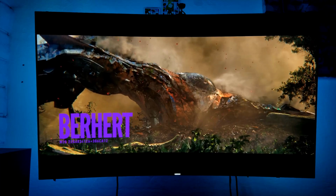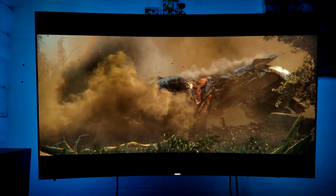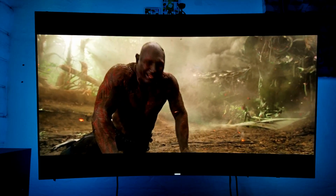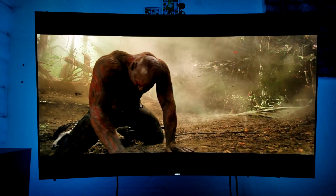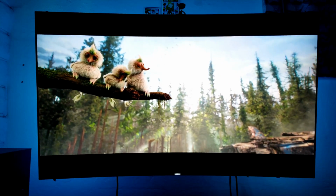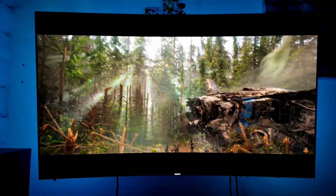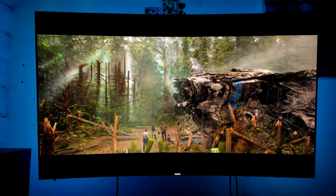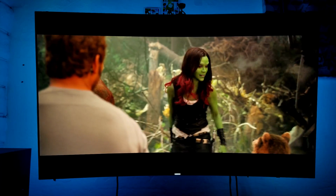Gosh, the sound, guys, it's so nice and clear. It's not only loud like my previous soundbar. That one was kind of loud, but it wasn't even loud enough either. But the sound is just clear. I truly feel like I'm in a movie theater, except that this is more personal. You can just do whatever you want over here.